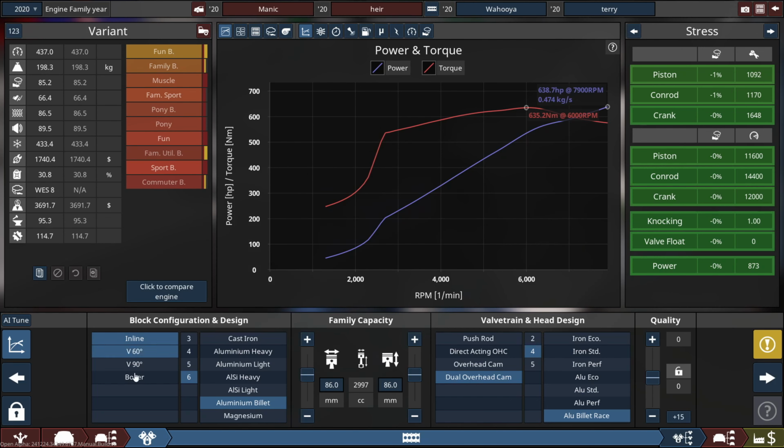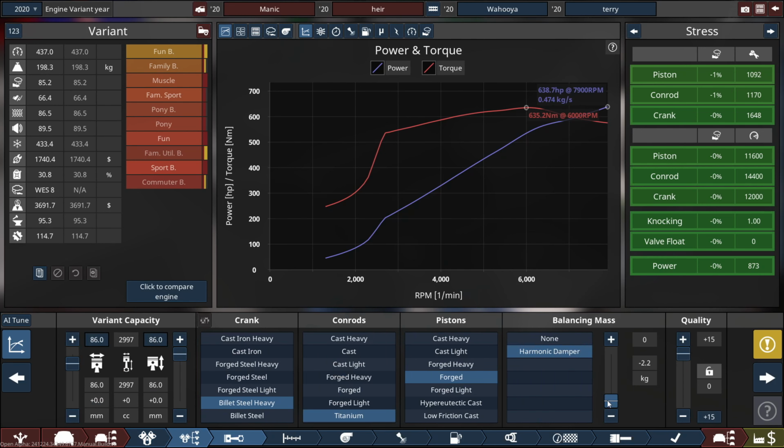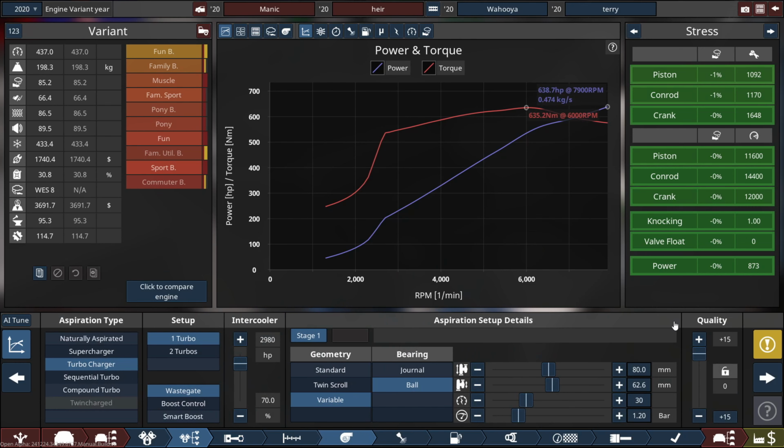Why is mine 64? That's terrible throttle response. I recommend having better throttle response than that. I don't know why it's so bad, but anyway. So make a stress-free, powerful engine. This one is a 3-litre inline 6 turbocharged bad boy. So yeah, do that.